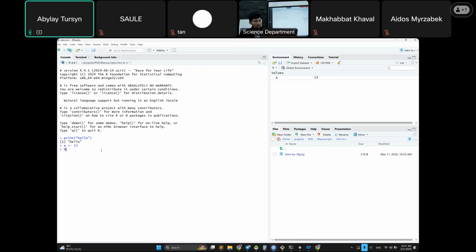Then let's say B is equal to 24. And also we got the new variable 24, and we can also manipulate the variable using other variables. So B is equal to A multiplied by B. So basically we have a calculator here, first step.